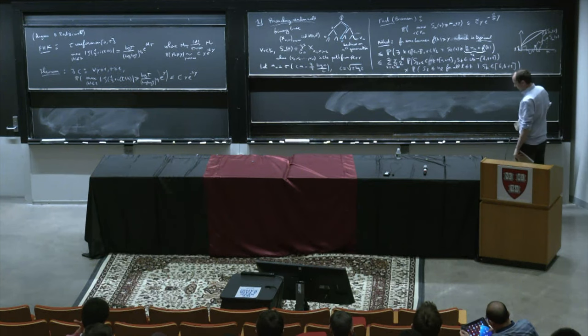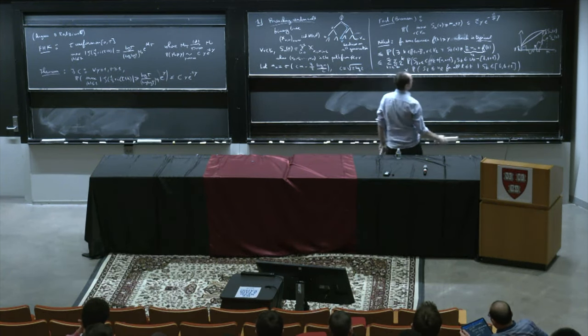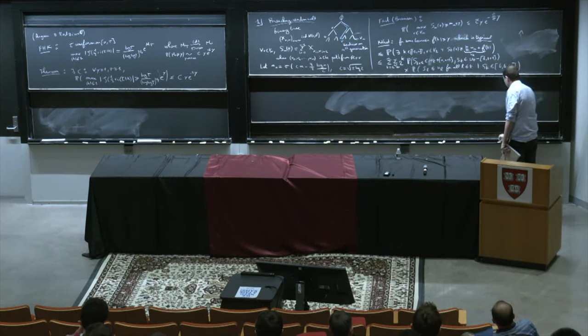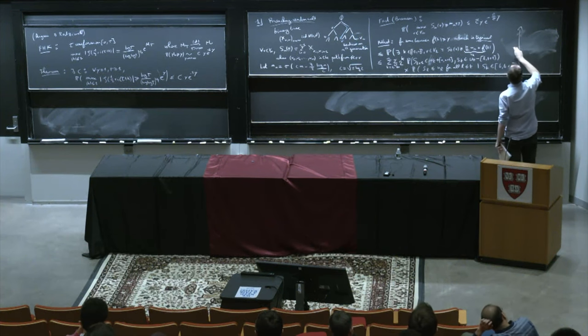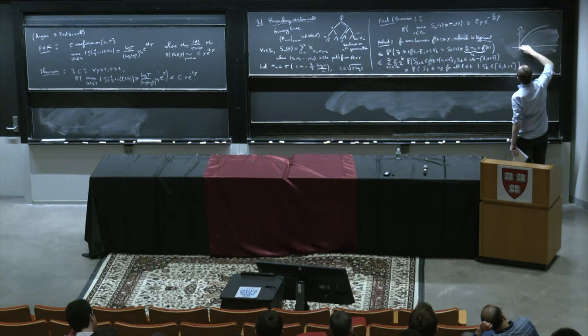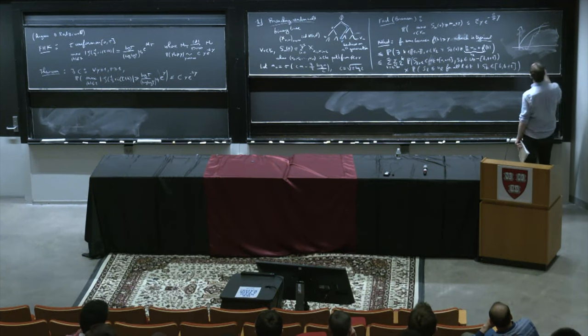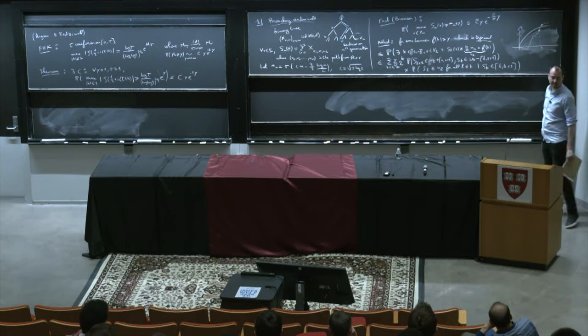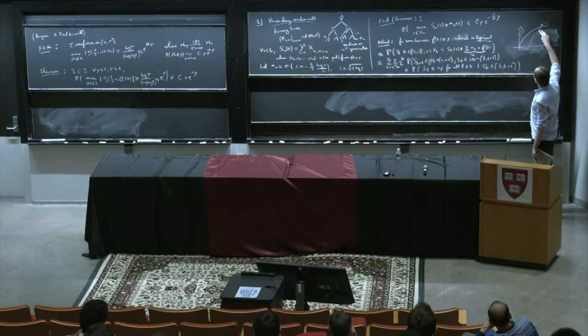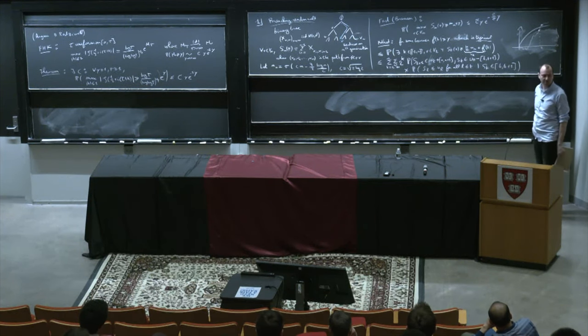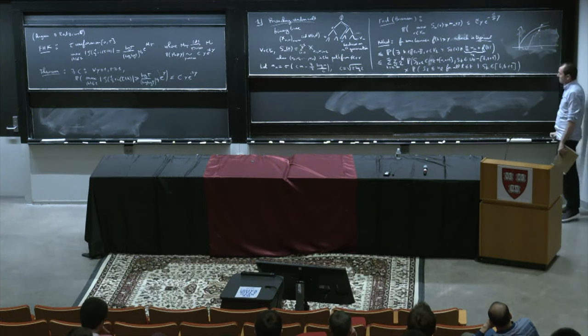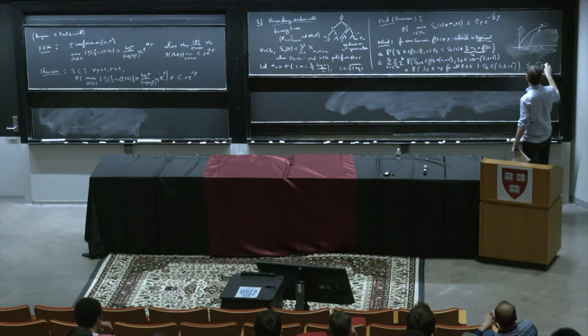Is as follows. Maybe I should erase the previous one. You have just one path, and you consider the bad case where it may actually grow more than you expect. Call the first time it happens k, and you condition on the value here and the value here, essentially. These are this a and b. And you look at the probability that you stay below here, and then you are there. OK. And you do a union bound over how many such paths you have up to time k. And then you believe me that it's a calculation, and you will get some c exponential minus this c over sigma y.